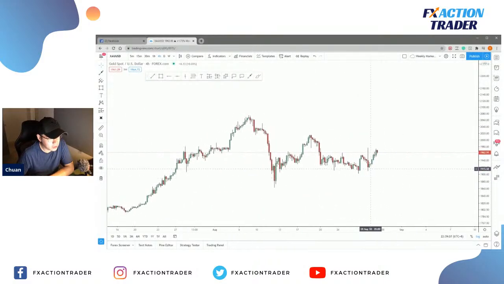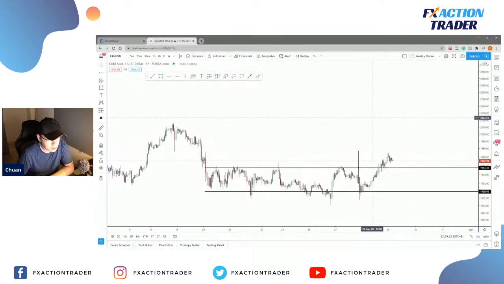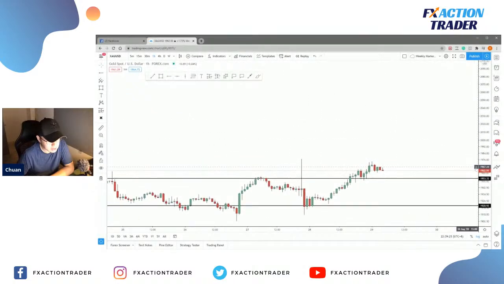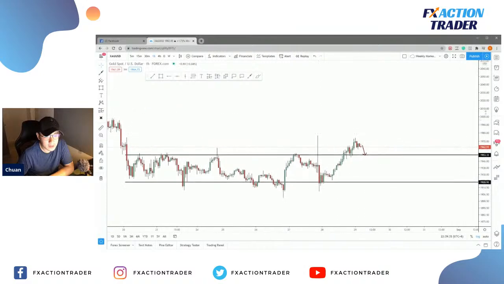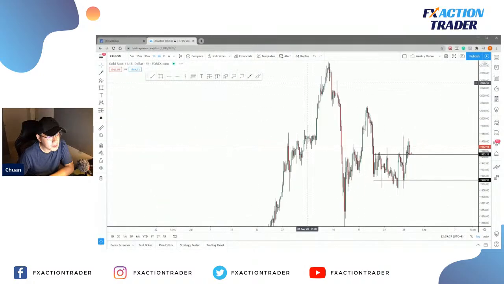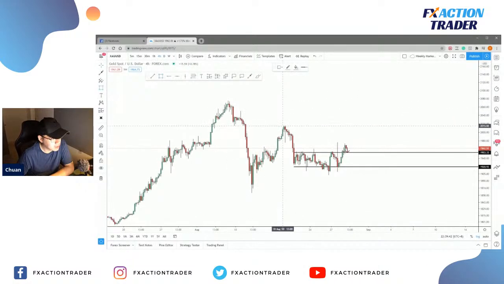On the H4 chart, we can see that market attempted to be in a sideways market, as shown here, and we can see that there is a breakout. And on the 1 hour chart, we can see the first buy signal is here. Market was not able to close below. So if market retests 1953 again, you can go for a buy, because if I look back at this chart, market is likely to retest this area again.